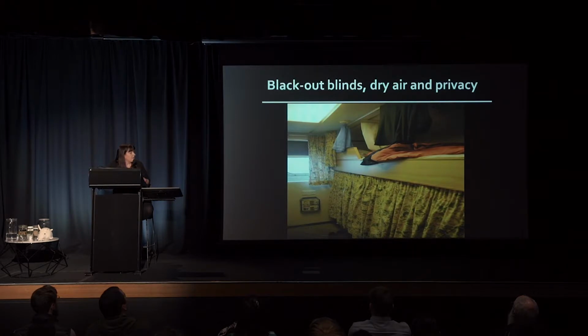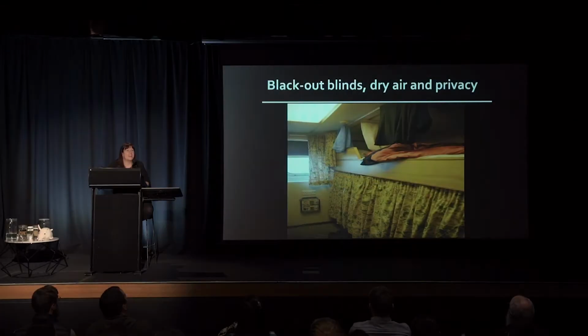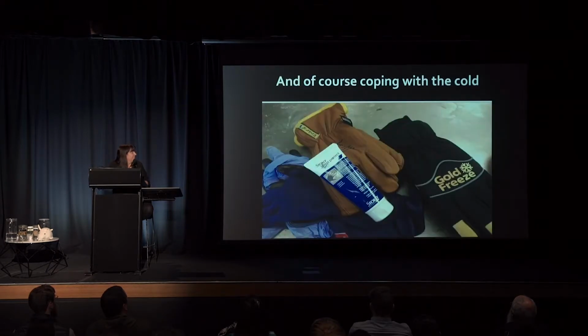You'll see here, this is a cabin that had just 2 beds in it, and you'll see we've got makeshift humidifiers up there, soaked in a little bit of eucalyptus oil. The air gets really dry in Antarctica as well, so you've got to think about things like even just being able to breathe normally, and how dry your skin gets. And of course, it's very hard to get your own privacy on the ship, but luckily there are these gorgeous curtains here if you needed some alone time.